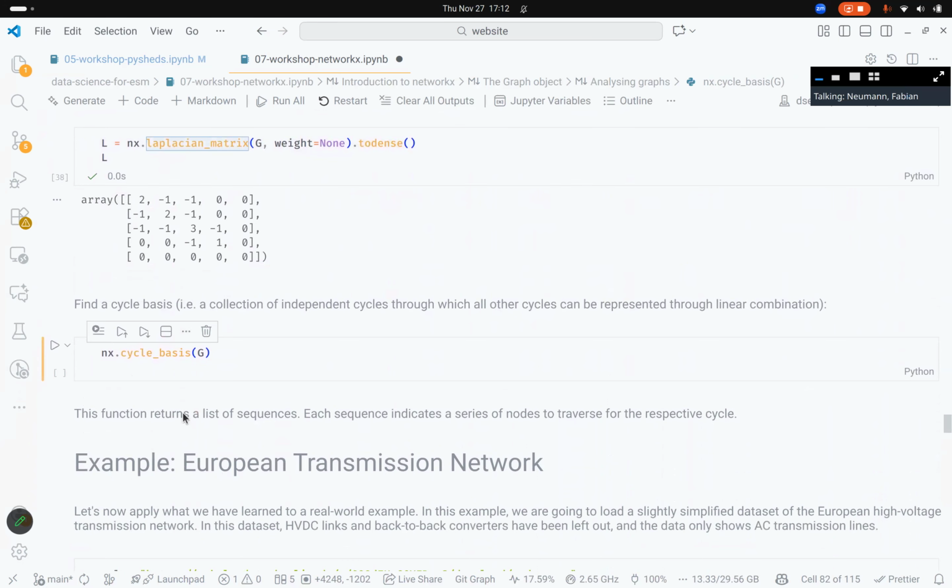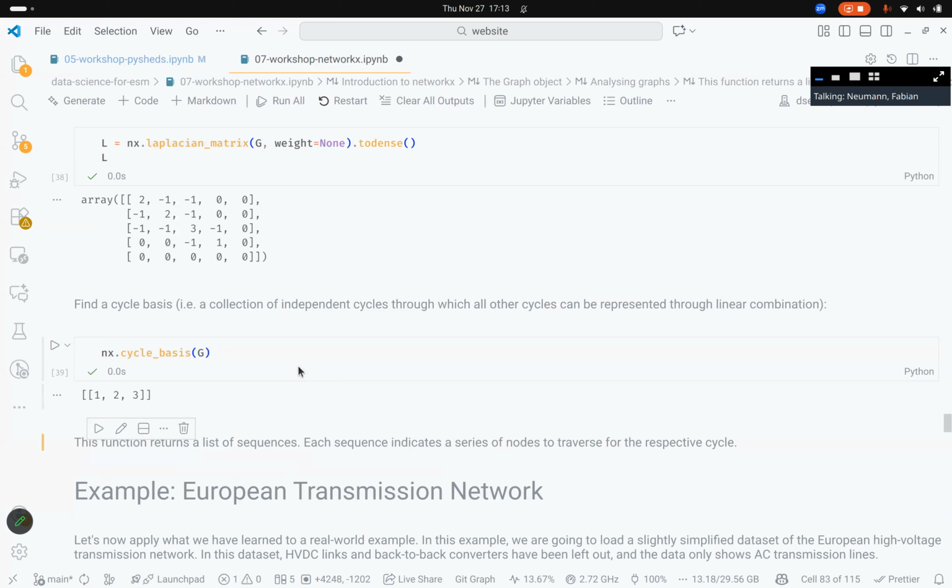There's one more function that is useful for the Kirchhoff voltage law, and that is calculating the cycles in the network, where the Kirchhoff voltage law tells you that the voltage angle differences around any cycle in the network need to add up to 0. And in fact, you don't really need all the possible cycles in a network, but just a so-called cycle basis. So this would be a set of linearly independent cycles through which you can construct all the other cycles.